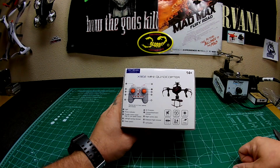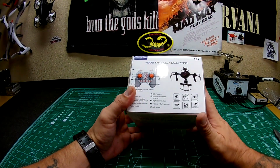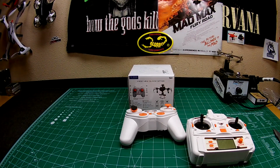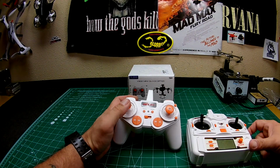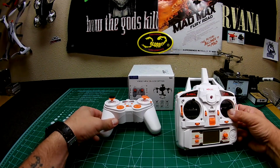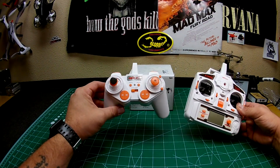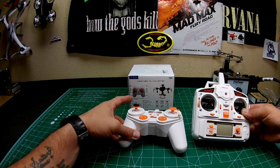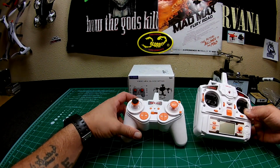And this actually flies quite well too, because I've already been in here just to see what was in here, and took her for a little flight, and this is a lot of fun. This is a fun little quadcopter. It's also compatible with the other MGX controllers, so any of you guys that have the MGX 800 controller or the MGX 600 controller, those two controllers have 3 rates, and the high rate is actually the flip rate, whereas with this controller there's only 2 rates. There's no dreaded auto flip rate.